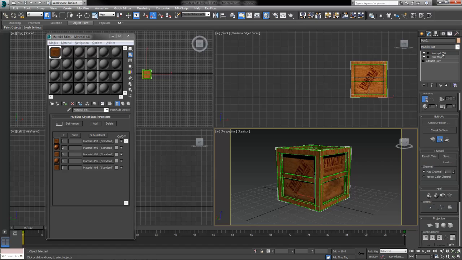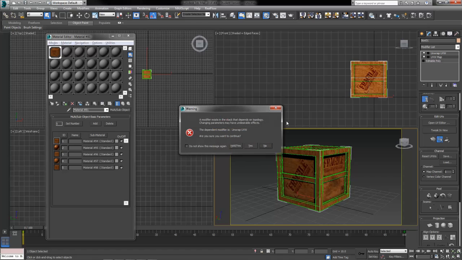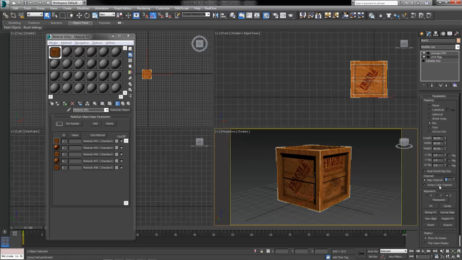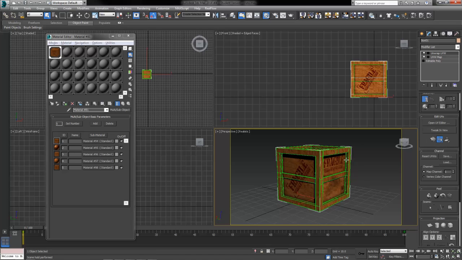Now, this being on top is going to overall negate the underneath effects. Everything that's on top is going to be the last thing loaded. So your UVW maps are still there, they still exist, and on top of it, we've put this kind of a blank slate. This first UVW map, if I go back down to it, has a map channel set to 1. The Unwrap UVW modifier also has a map channel, and we want to give that a different number so that those aren't getting confused and talking to each other in the wrong direction.